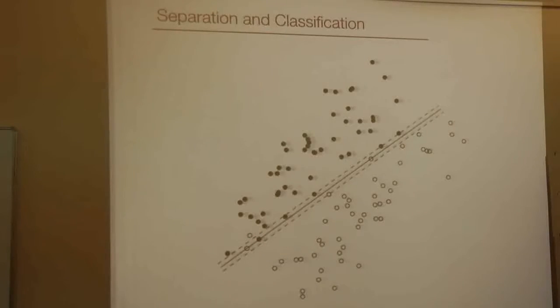So if we still insist on having a straight separator, meaning a linear function which separates these two sets of points, we have to make some compromise. We see that we cannot strictly separate these two sets of points, but at least we might find a function which minimizes the number of wrongly classified points. So here it is actually one point which is wrongly classified. This one, well, probably it is straight on the line, and there are no black points which are separated in a wrong way. So here we have found a separator which at least minimizes the number of wrongly classified points.